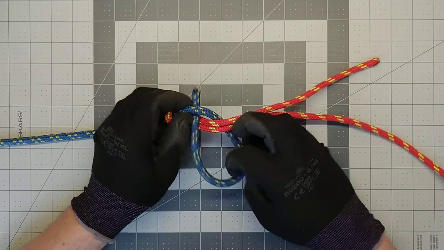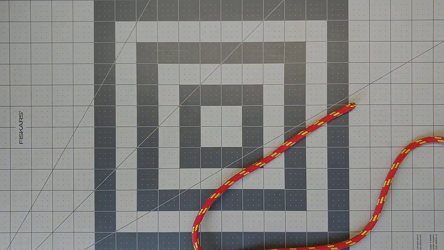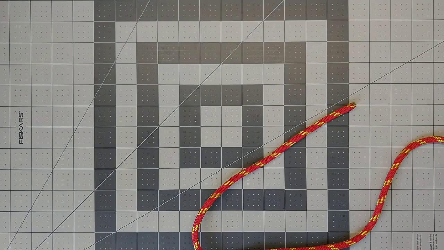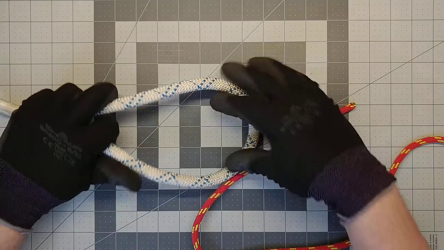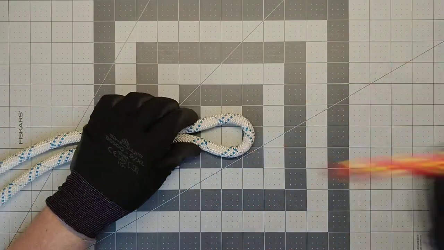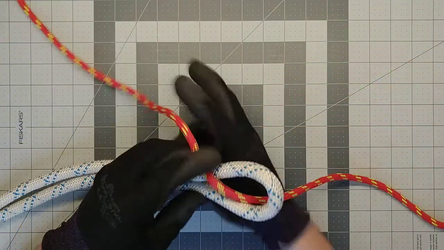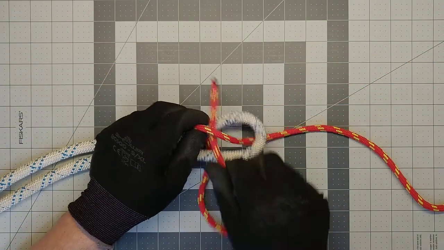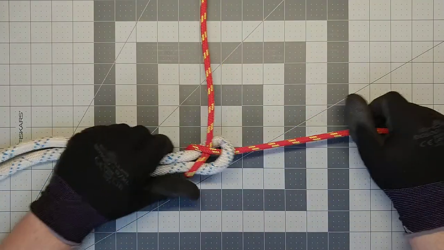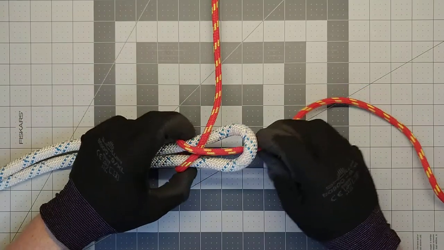Of unequal diameter, we'll just come up through and come around. There we go. If your rope is slippery and it wants to slide, we'll pull a little more tail through and we can come around one more time.